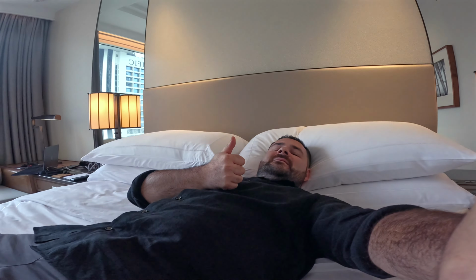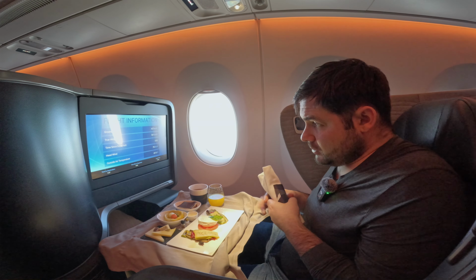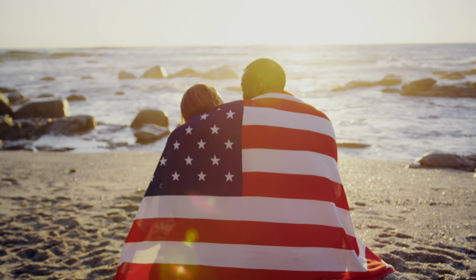Hey, I am definitely guilty of staying in luxury hotels or flying premium classes using credit card points too. But guess what? The credit card offers that are actually useful are usually only for US residents, and they're not always all they're made out to be either. I'm all about helping everybody travel, and those credit card points are really usually only accessible to US residents with a very high credit score. So basically well under 1% of the world.